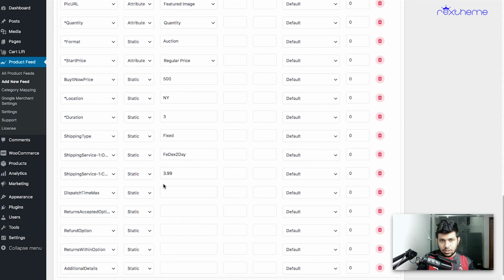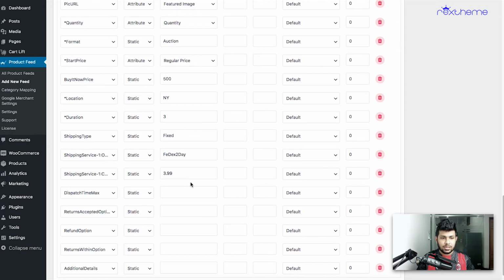Those things you can include, but if you include those, you also have to make sure to include another extra attribute called shipping service priority. Basically you have to decide out of the shipping services you include which one will get the top priority. Okay, which one is your first go-to shipping service, and if that fails, which one you'll choose next. So basically you can set up priorities of your different shipping types.